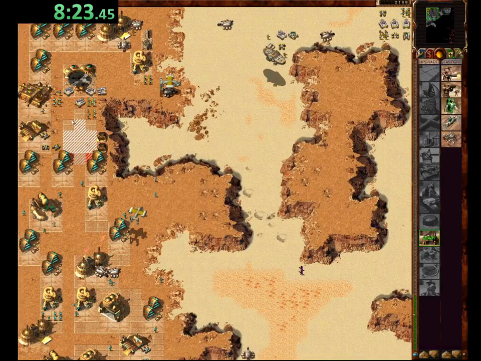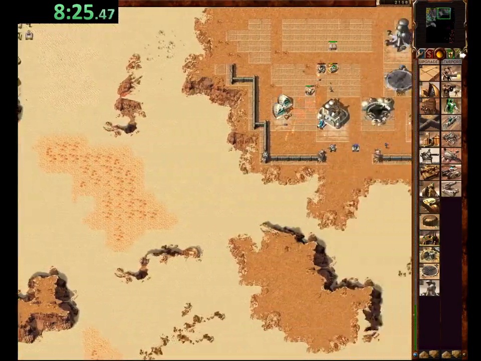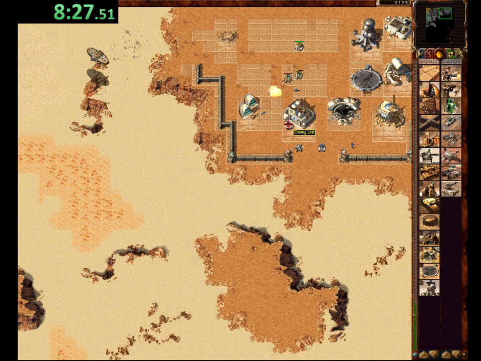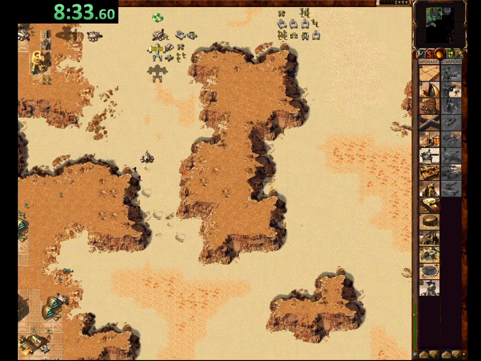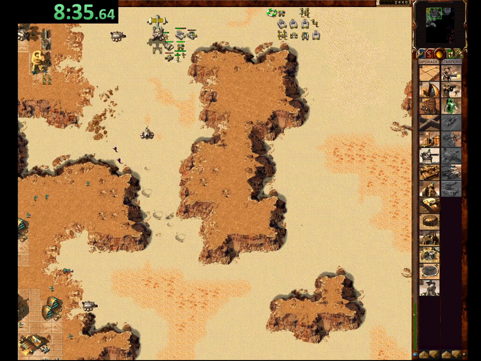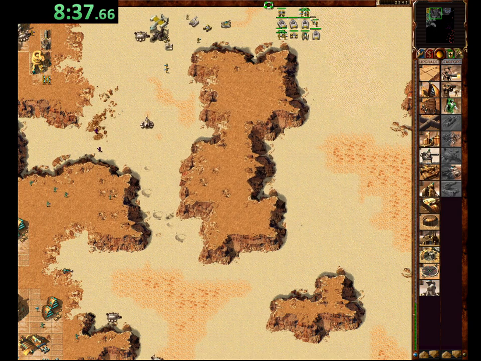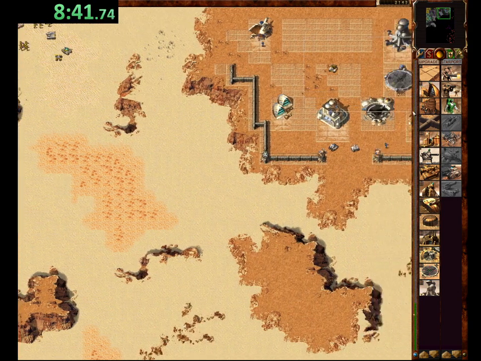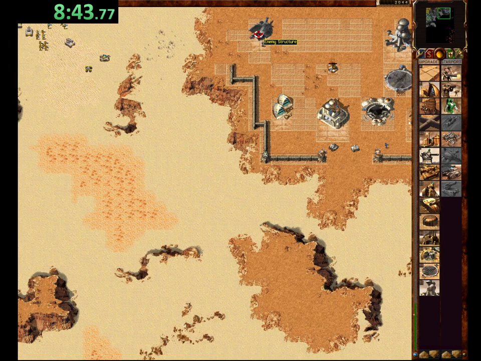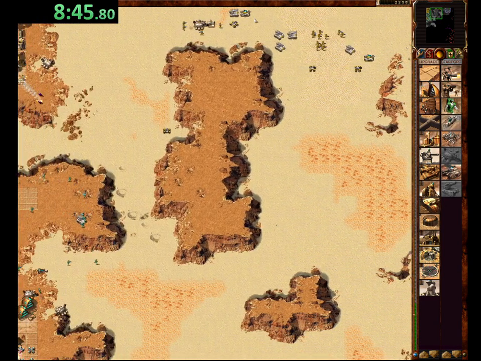Rebuild my factory. Okay, it's ready. Focus a little bit on the sonic tank. Unit lost. We are ready. On our way. Yes. Ordos out. I don't know this song, honestly.